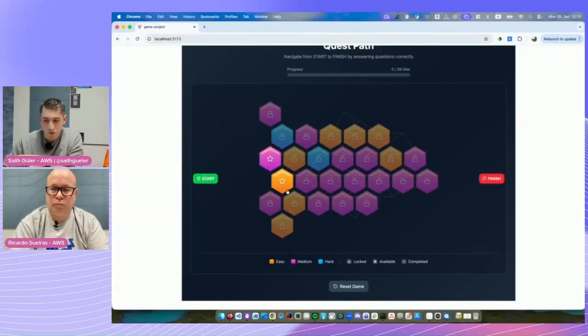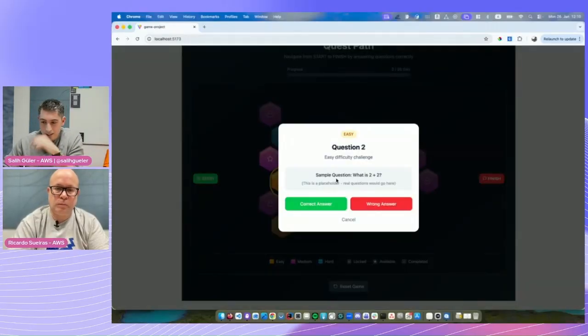So we have the start and finish. So I click, and it says, what is the correct answer? Sample question. What is 2 plus 2? When you say correct answer, we have 3 now like this. There are, of course, many things to do. For example, when I'm done, I want the other parts that I didn't select to be faded as well. But let's continue and see what happens.